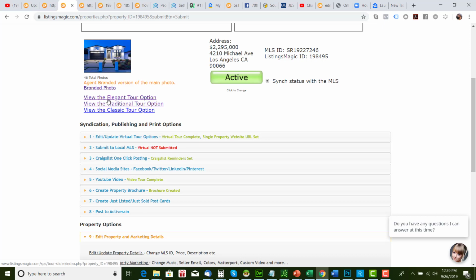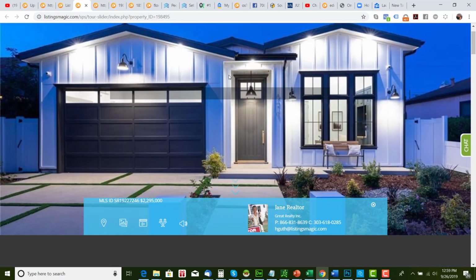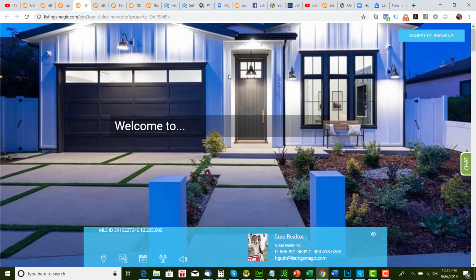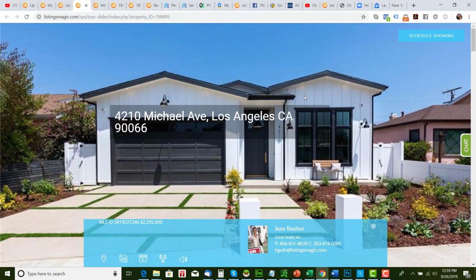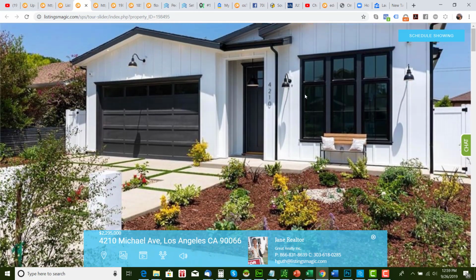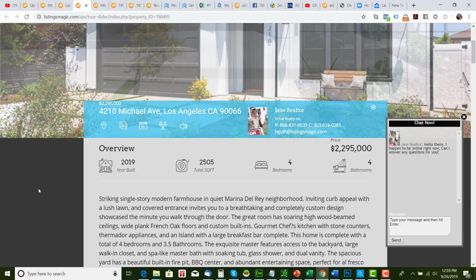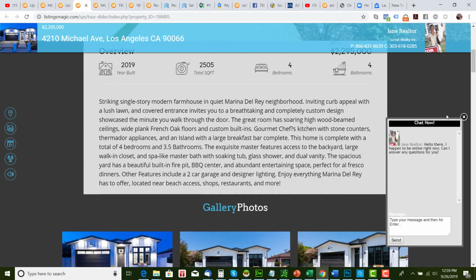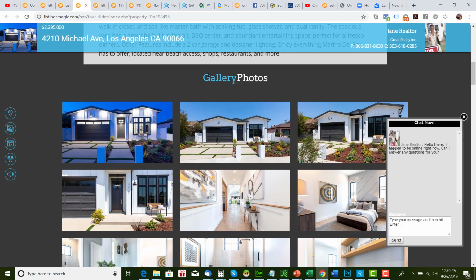So, the elegant tour. Let's take a look at the default. We haven't updated anything. This is what it looks like once it's added to your account if you don't make any updates or changes. You'll see the Ken Burns effect working on the photos. They transition up and down, zooming in and out, depending on the orientation of the imagery. It's got a light blue and gray background area, and the light blue theme carries through on the left-hand side in the text.